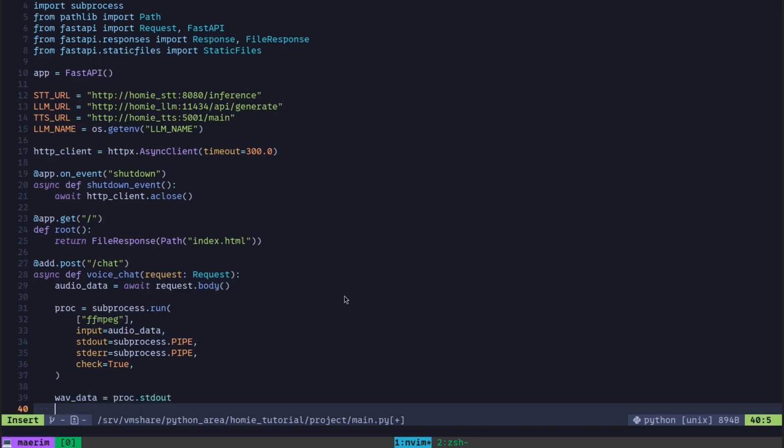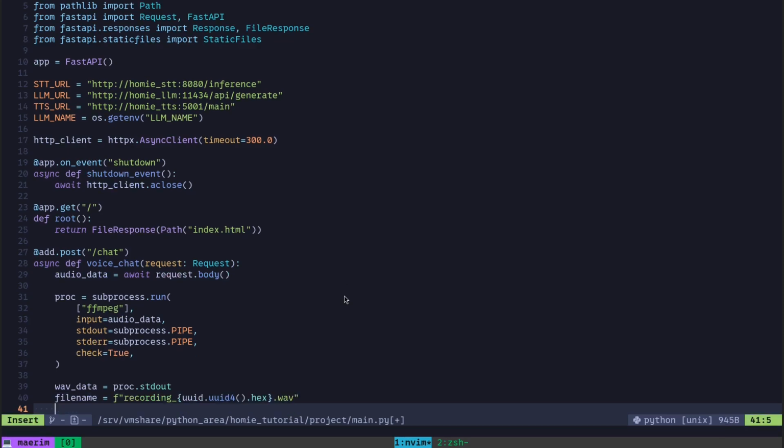Okay, let's create a file name. Recording, uuid random hex. Now let's create the files parameter for the request, for the STT request.